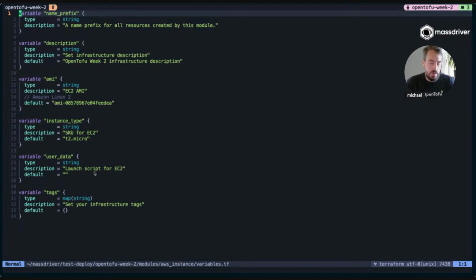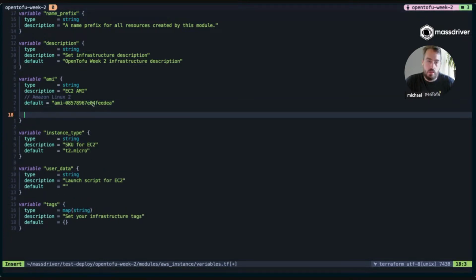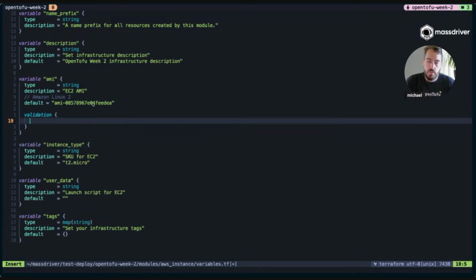That would be a bad experience. It turns out that there's some really cool things that we can do with the variables file to control what values can be put into these fields to prevent bad experiences. So we're going to do that with a couple of these fields here with a new kind of field that you guys might not have seen before called a validation. So a validation essentially allows us to set a constraint on this variable saying, hey, this variable has some conditions, and these conditions have to be met or nothing's going to deploy. Essentially, this value is going to be rejected for the variable.